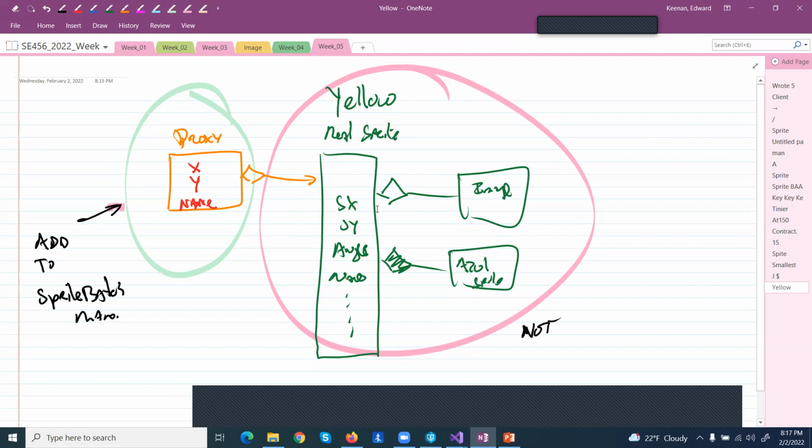Which name are you talking about? We have two names here. If you don't have the proxy name, wouldn't all of the proxies have the sprite swapped at the same time? Well, they're all going to anyway, because it's all pointing to yellow.